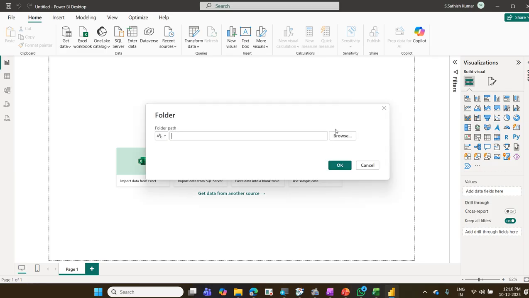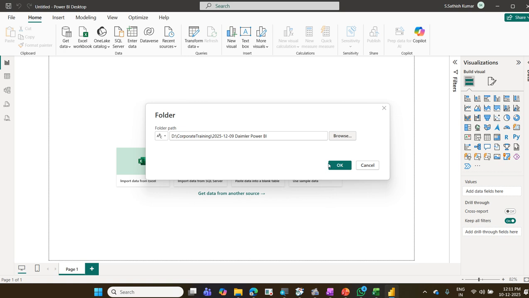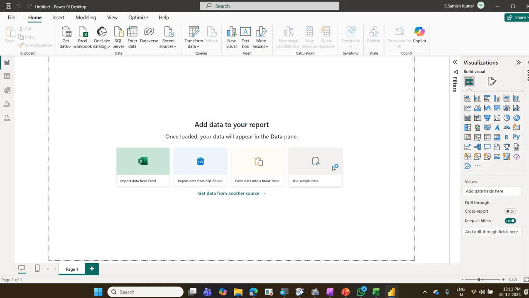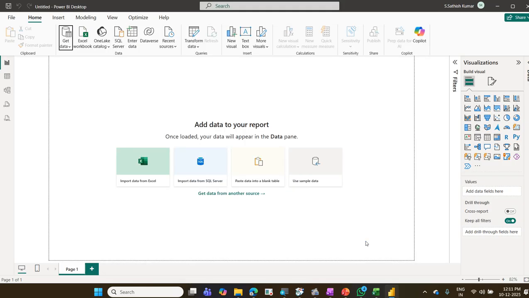Here is a change. Tell me what we have to do here. Superb, sir. Go to the extension, select only the text file. I told you this in the last session. If you have a list of files, you can filter particular files. I want only the text files to be combined, not the CSV or Excel or PDF or anything. Only the text, TXT.